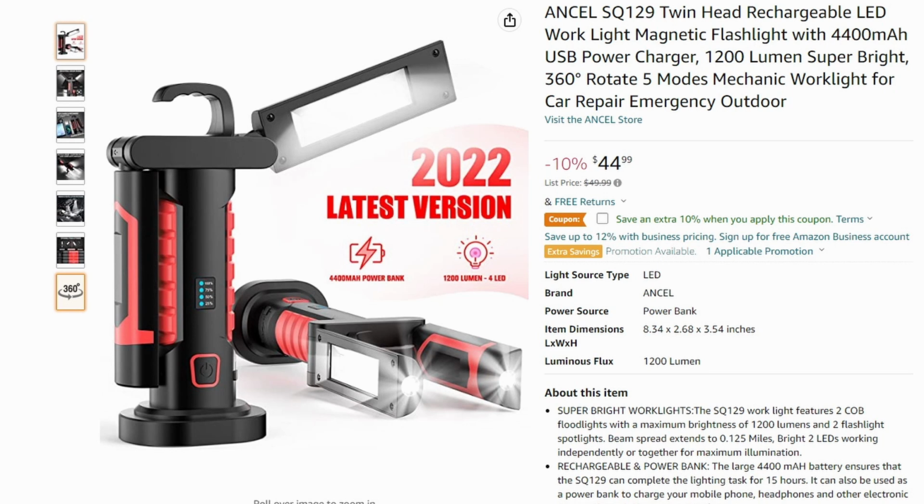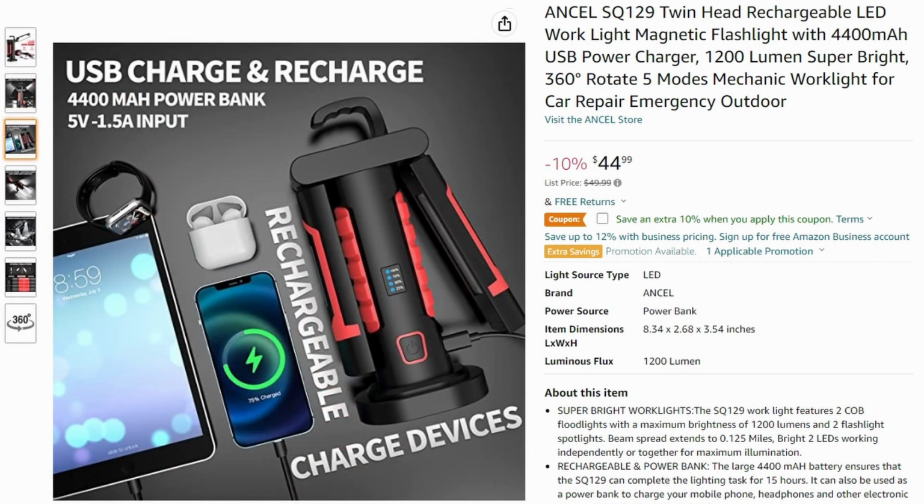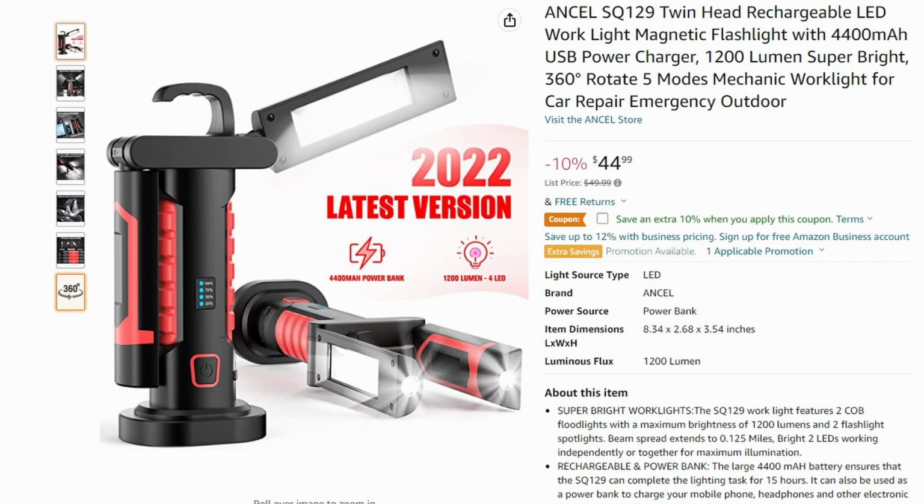If there's any other ideas you might have that will make it a better light, please feel free to leave it in the comments below. And again, I'll have an update on this in the next 6 months to a year, as I know how well the battery is holding up in storage or on standby.